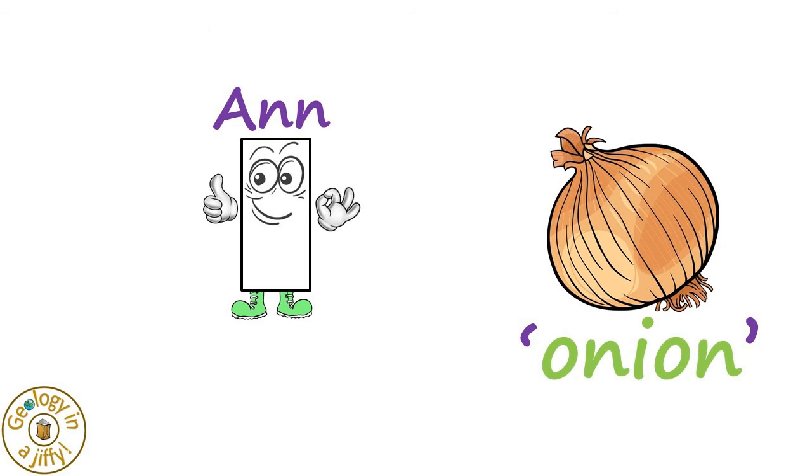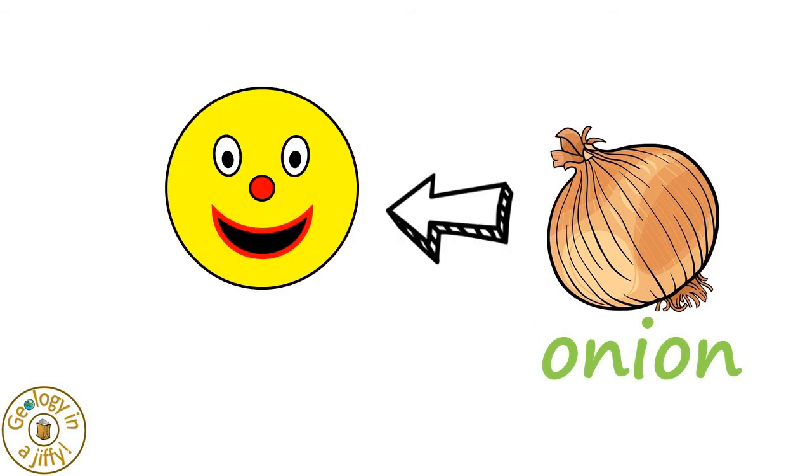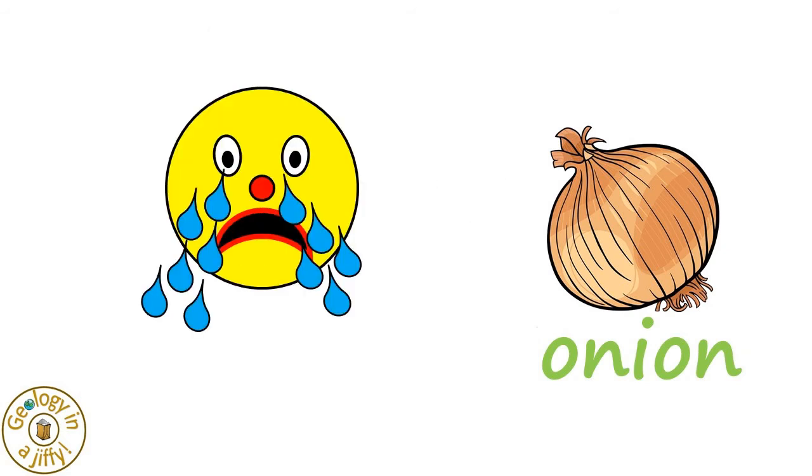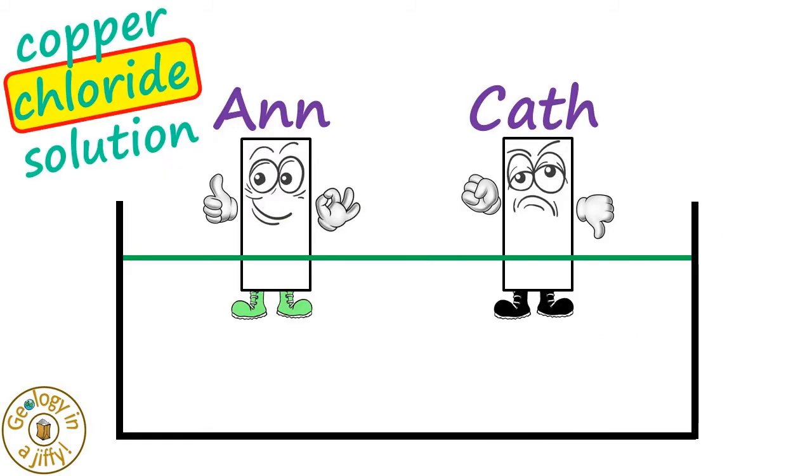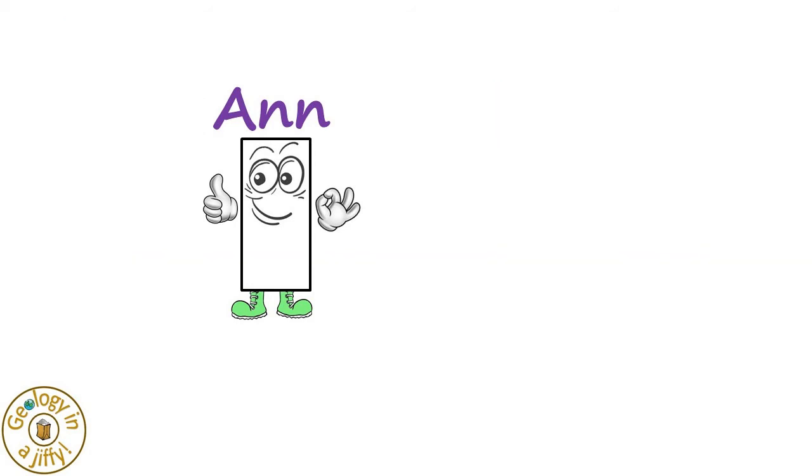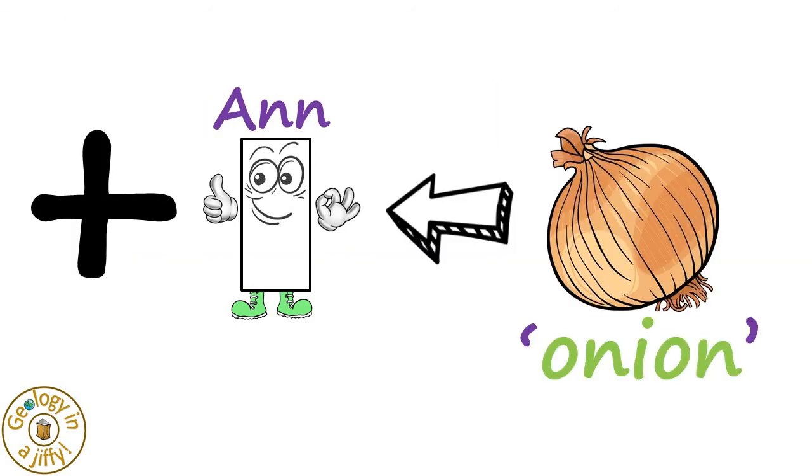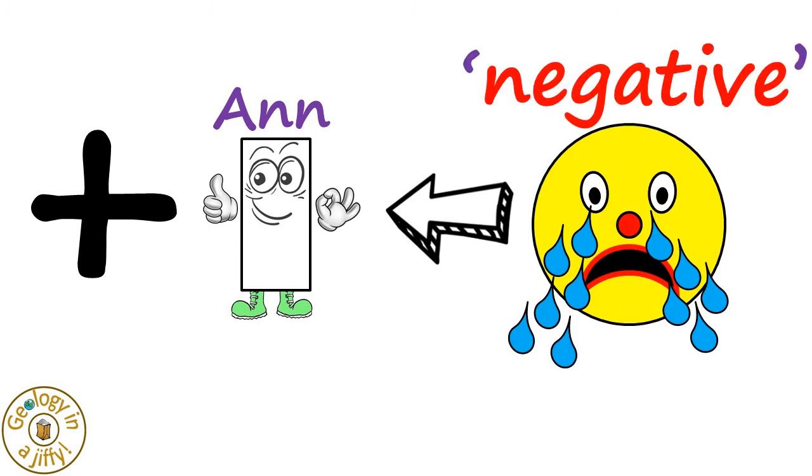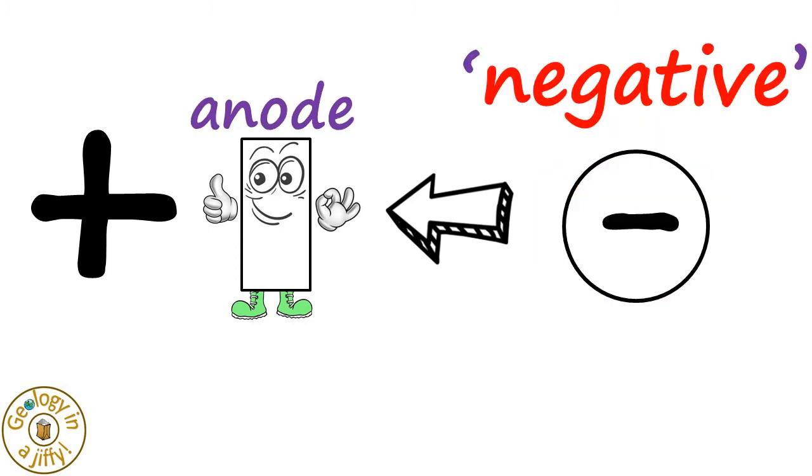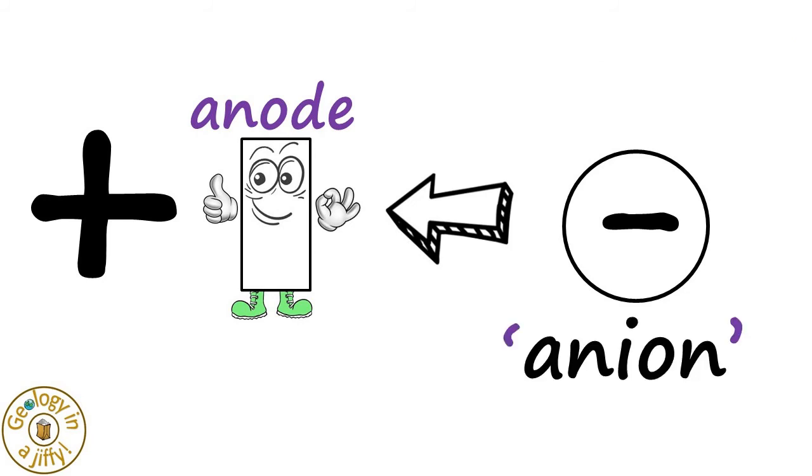Anne likes onions. They go to her when she eats them, and if you smell an onion, they can make you cry. When studying our copper chloride solution, this helps us understand about the chloride because Anne, really the anode, is positive and onions go to Anne and can make Anne cry, which is negative, and the negative ion is attracted to the anode, this ion called an anion.